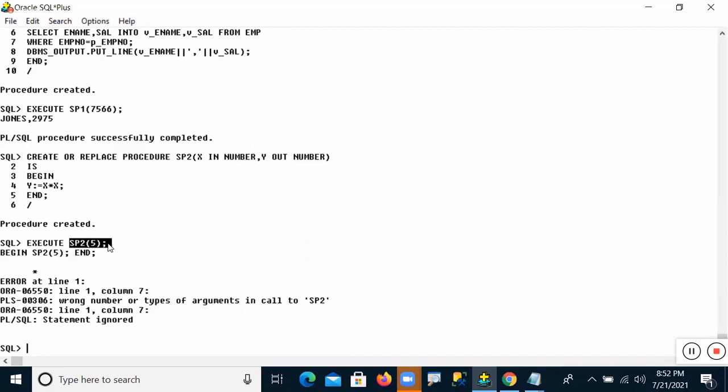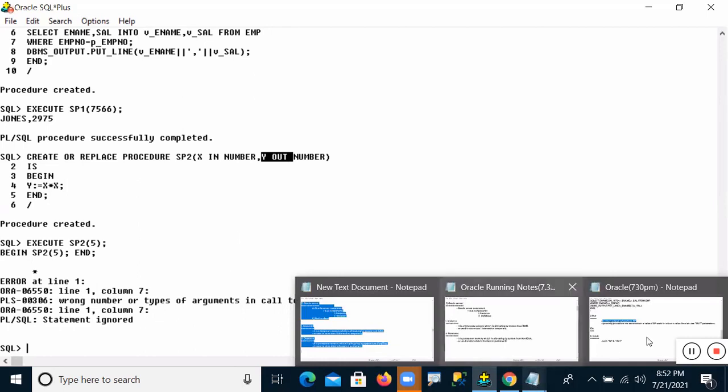Okay, sir, this blind statement we understand. But here x is in, y is out. How do we send a value for out? In parameter values we are sending, that's okay, sir. But how can the programmer pass an out parameter value? It is not in, it is out. If it were in, I could. So how are you sending it? The question comes up, right?